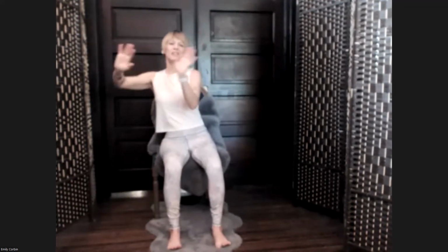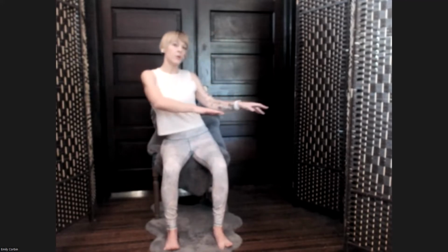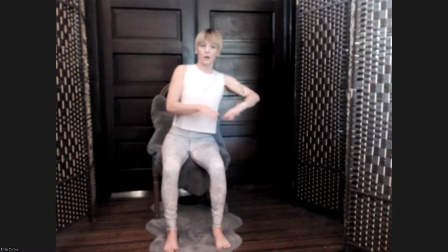And then let your arms start to sway down. And now with the palms down, it's like you're making art in sand. And then we're going to slow it way down. Same movement. You can play with drawing your elbows towards you. And then rest here in the center. Just take a deep breath. Let it out. Notice anything, right? Notice whatever you notice. Okay.